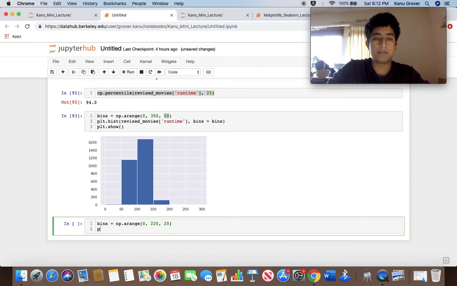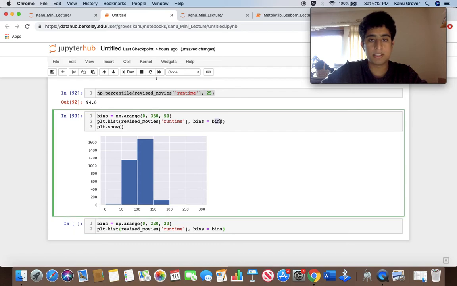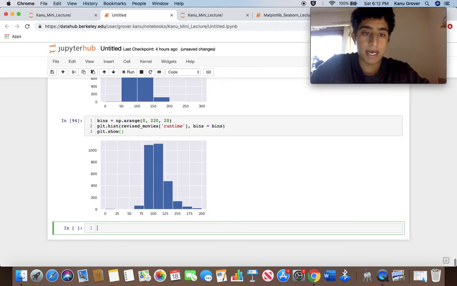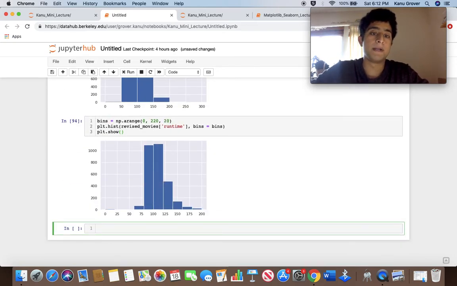And then we would just use the exact same code as we did before. And then we would set our bins to equal the bins that we defined here. Same with this, this bins is referring to this right here. And once we show this plot, we can see that now we get a much better distribution of our data, in the sense that we're able to tell there's a pretty big skew in our data.